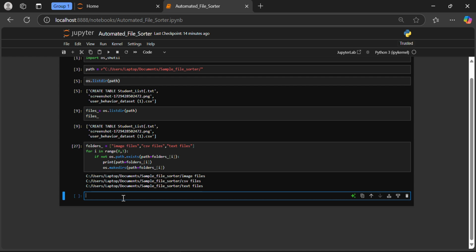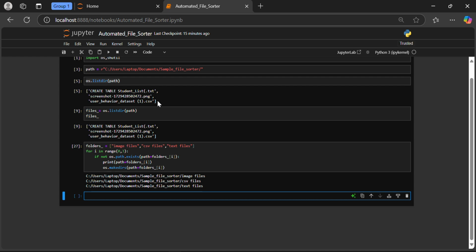So the first thing we do, we have checked if it exists and we have created it. Now, what do we do? We look through these. We check for the names they end with, like the suffix: dot txt, dot png, dot csv. Do you get?